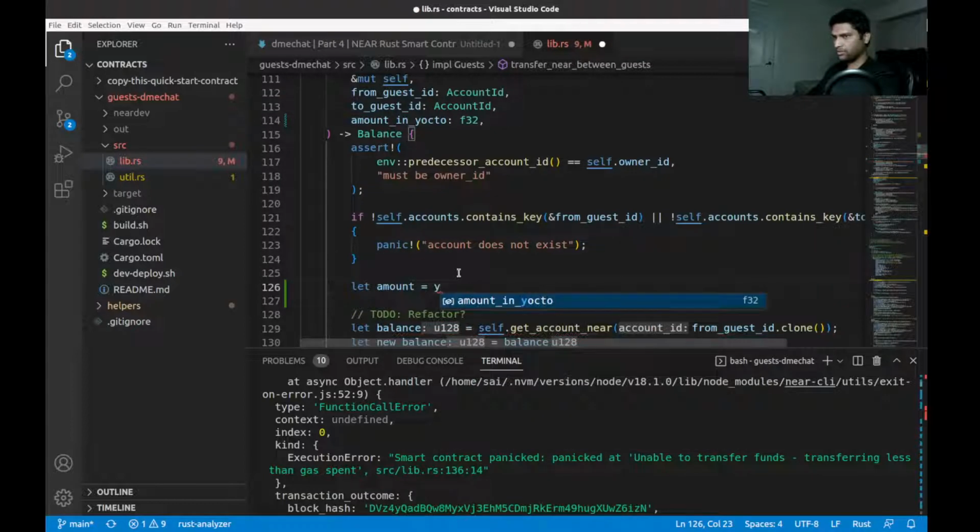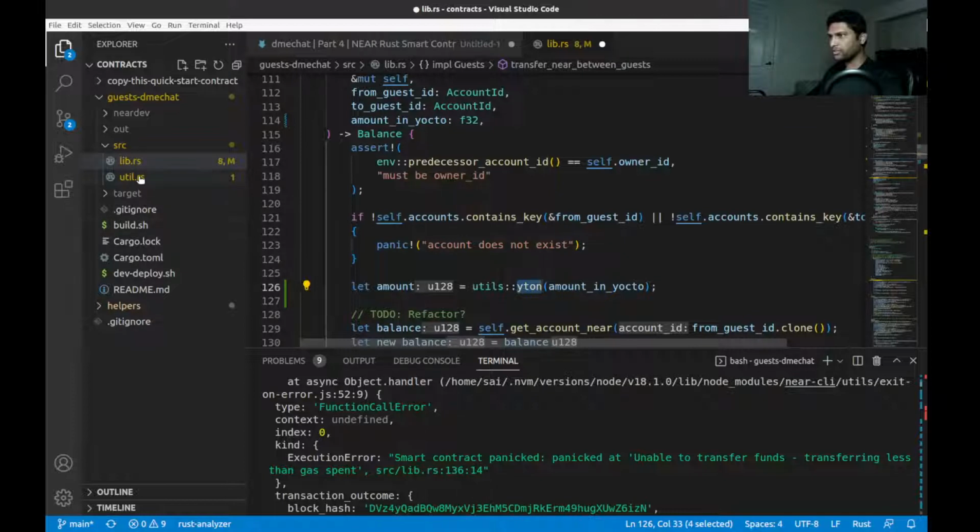Yocto to NEAR is a method that doesn't exist, but it's going to exist in a second. It's going to be coming in from our utils.